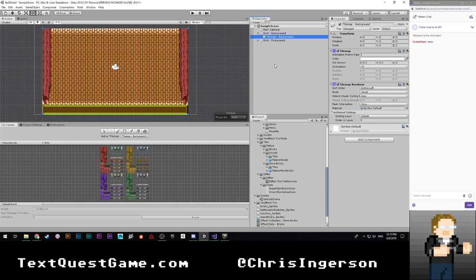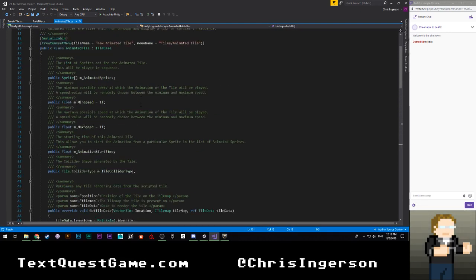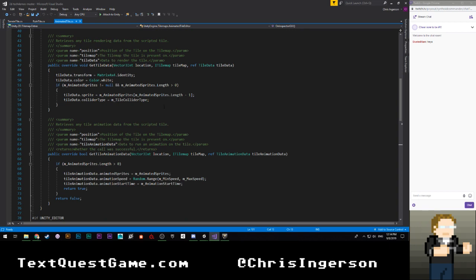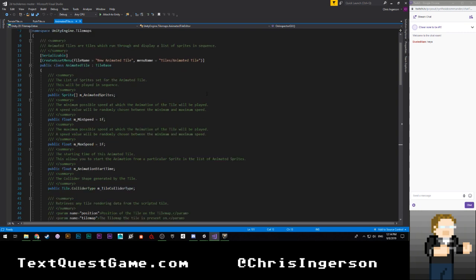So yeah, in a sense, the Unity tile map system is cool, but also weird because I feel like they've made arbitrary decisions on what to support and what not to support, and what to apparently half support. So the first big tile that we're going to be working on is going to be the animation tile, and I'm going to try to do my best with this. I haven't actually done any coding with it, so I'm probably going to admittedly be kind of stealing a bit of code from their system just to learn how to do this properly. But we'll be setting up our own UI, and we'll be messing with this and tinkering with things as we move along. So this is the animated tile that Unity has put out.